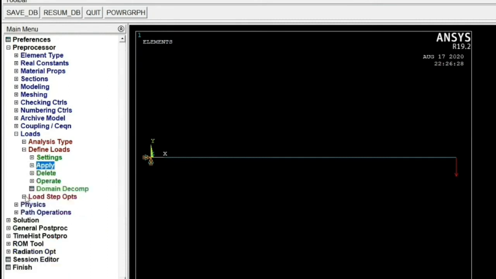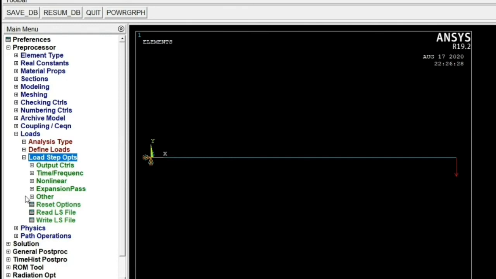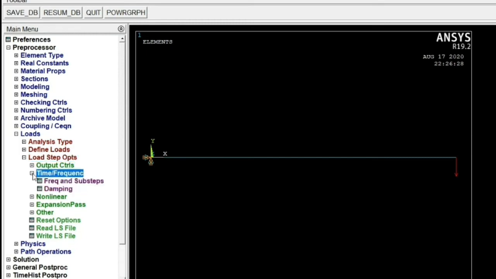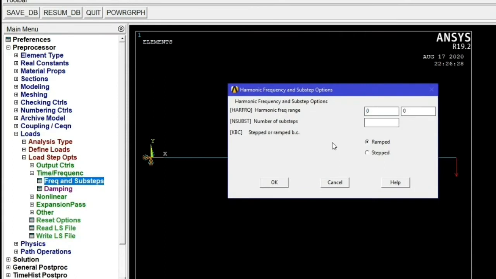So load step options, time and frequency. Let us expand these three. So frequency and substeps. The harmonic frequency range is going to be 0 up to, let us give, 100, and the number of substeps will be in this range.